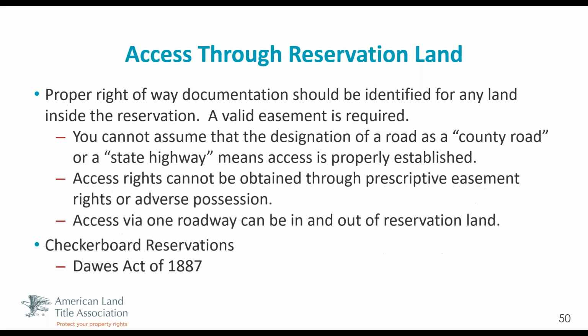So when you're relying on access through reservation land, it's important that you verify you have valid, unexpired easements over any land that's owned in trust or restricted status. Even if a road is labeled a county road, the roadway might be improved in reliance on an easement granted under the right-of-way regulations due to the fact that the underlying fee is held in trust or restricted status. So even if it's a county road, the easement could be expired. That means it might be appropriate to examine access rights from your subject property all the way outside of the reservation.